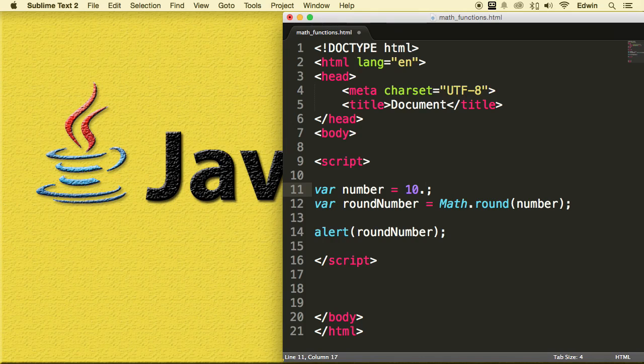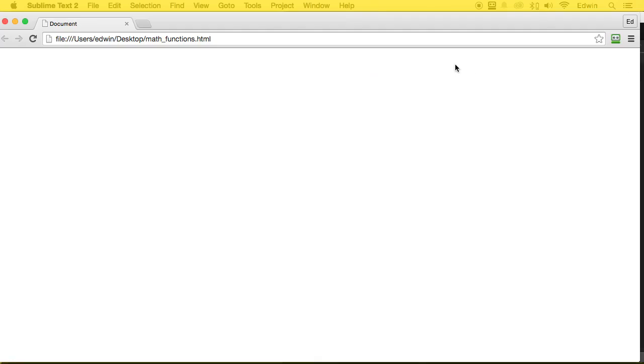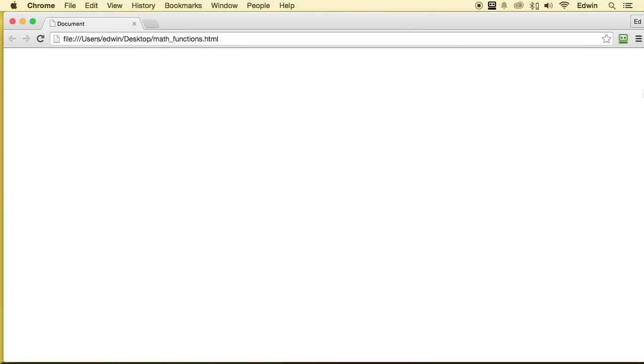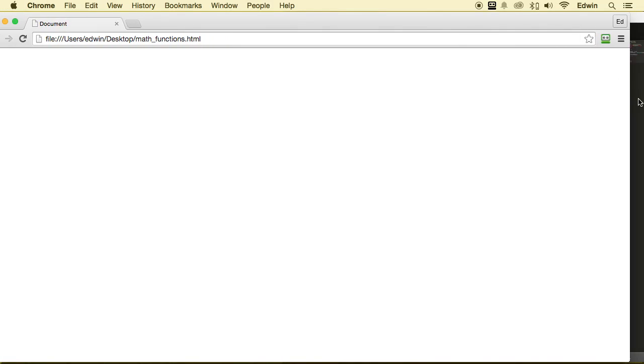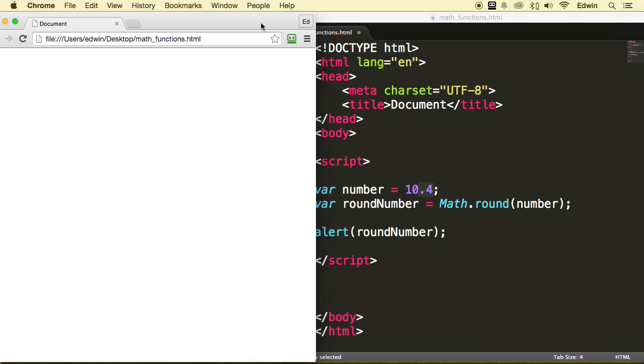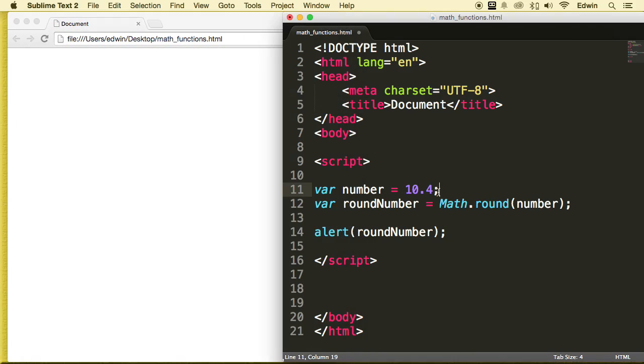A floating number in programming is something like 10.4, with a decimal place. An integer is the one that doesn't have those decimal places. It's a whole number: 10, 11, 12, 14, those are integers.